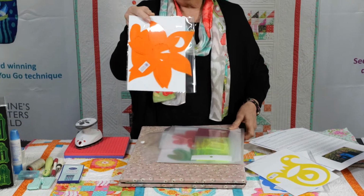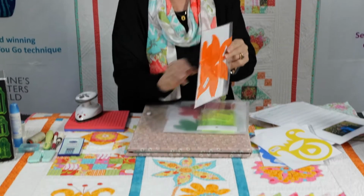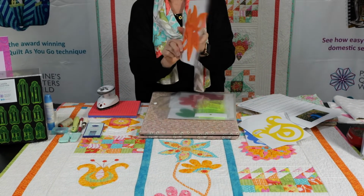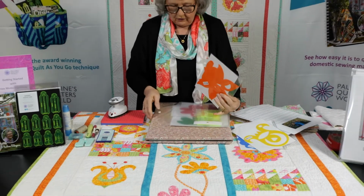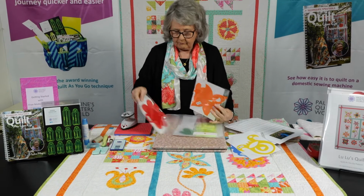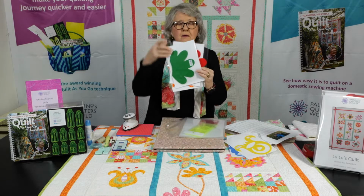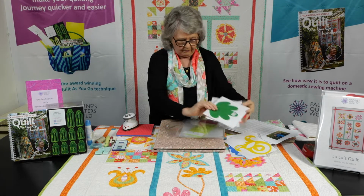This is the design for the centre. You have the layout sheet so you know exactly how it's going to be positioned, and there's all your shapes. So we do give you all of these. Every one of those is packed separately. So that in itself is a great help.